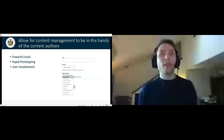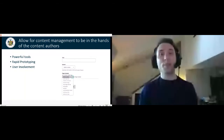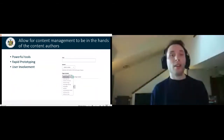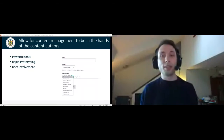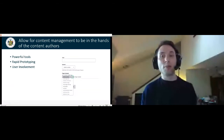Now that we had a path forward with the theme and some of the basics of our content model in place, the next hurdle was helping our customers understand how they'd be using these tools to create content. This would be the first time that they would be adding the content to the websites themselves, so this was pretty challenging for them. The USWDS and the paragraphs allowed us to create rapid prototypes that demonstrated the content authoring process. It gave the content authors an opportunity to see how this process translated into building web pages, and this user-first design led to a better attach rate from them as well. By involving them in the process, we were able to set Drupal up in a way that worked for them. We got instant feedback for what worked and what didn't, and then we could tweak the design and the tools and prototype all over again.